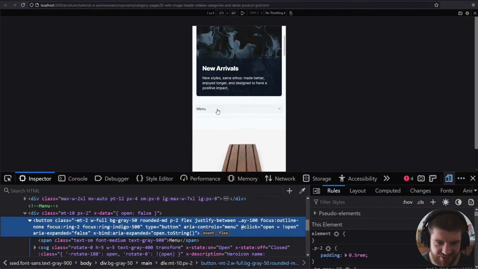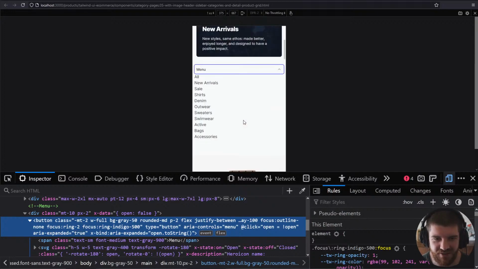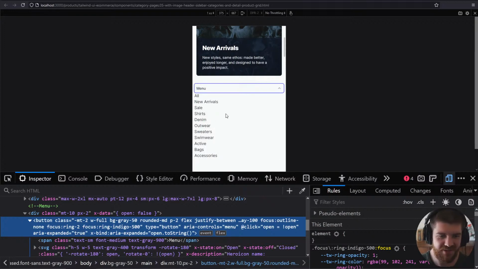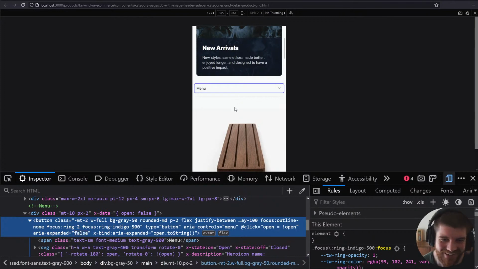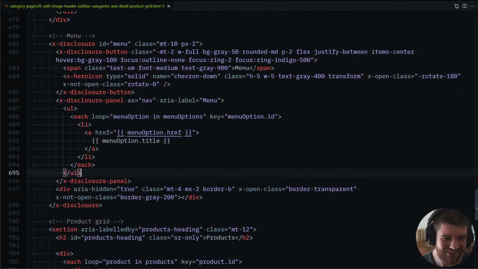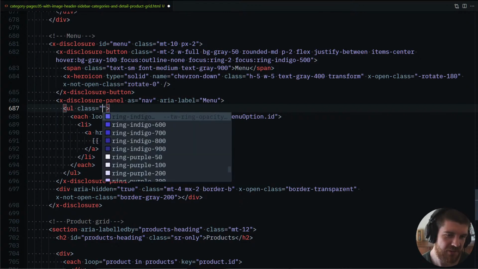So let's see what this looks like. We have a border. It has the left and right constraints that we're looking for. When we open it, it goes away. Okay, cool. So now when we open the panel, I want that border to be coming from inside the panel. I know this seems really roundabout, but I think it'll work. Let's see. So in the panel, we want to have border top above it, which we could do on this UL. Yeah, let's try that out.